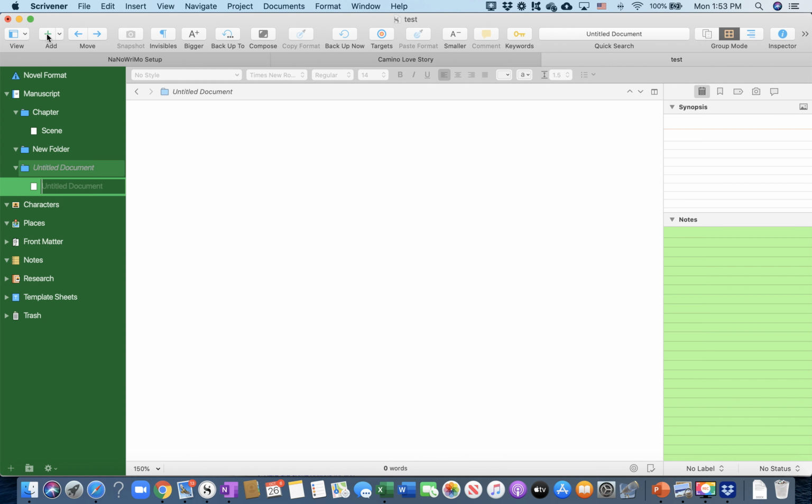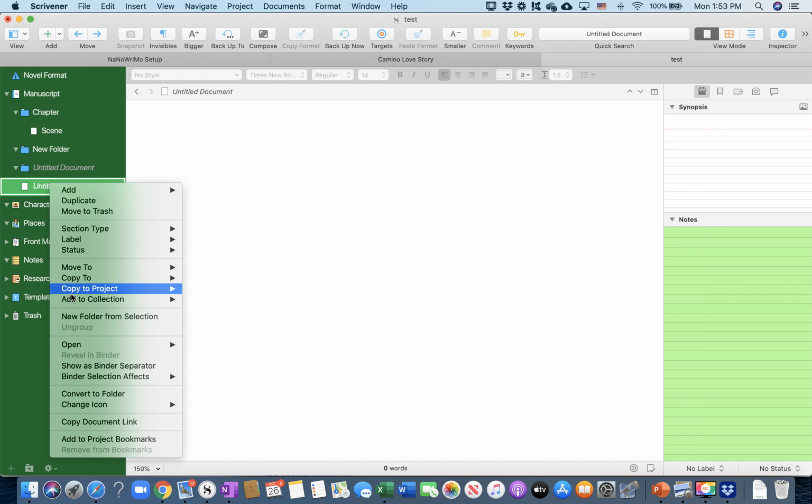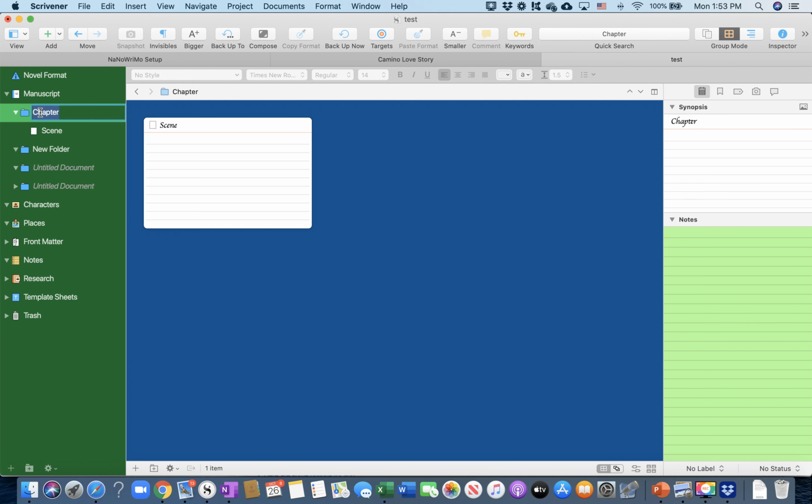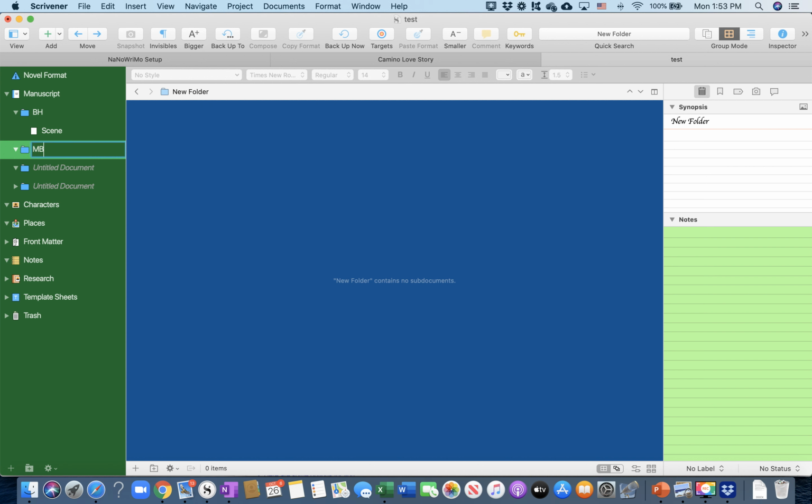Why do you want to add these folders, you ask? Well, if you're following the story grid method, you may want to divide your chapters into what? Beginning hook, middle build 1, if you're going through that method, like Sean Coyne explains in how to write an action book. You'll build 2, and you've got your ending payoff. Okay. And in addition to this, you have your scenes inside each of these folders.